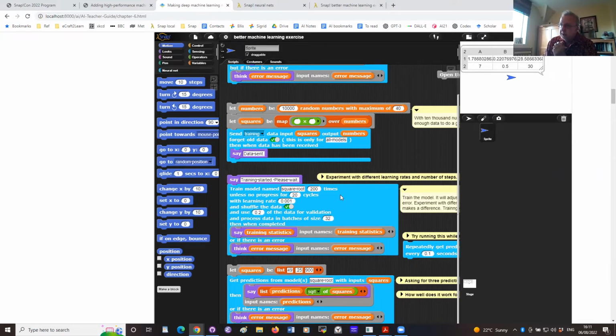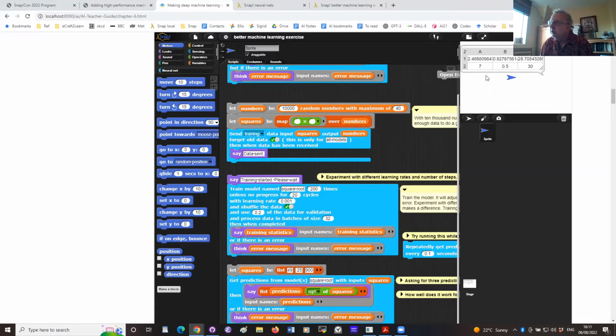Also, if you're going to have it trained for a lot, you might want it to stop if it's not making any progress for a while, and it's learning initially at least at a slower rate. But this other idea is that it's not taking all 10,000 numbers for training. It's using 8,000 for training, and then the rest to provide some validation that it's working right.